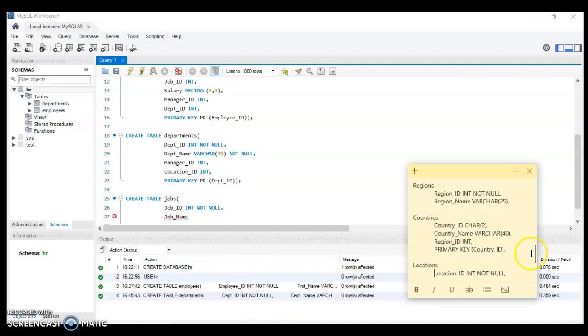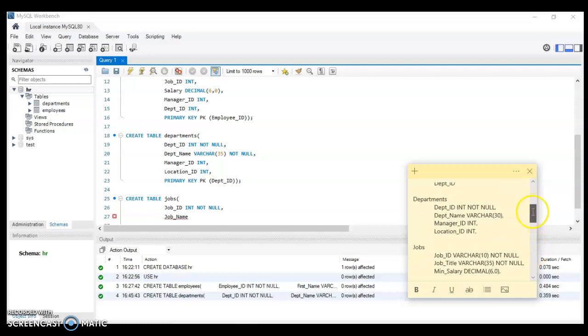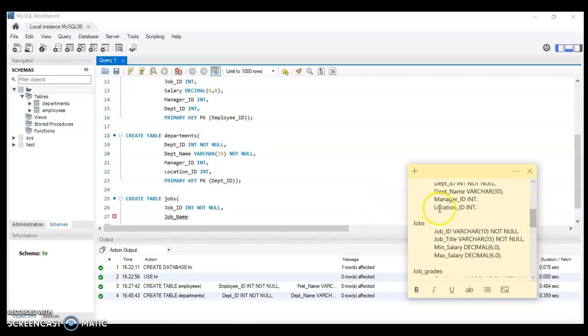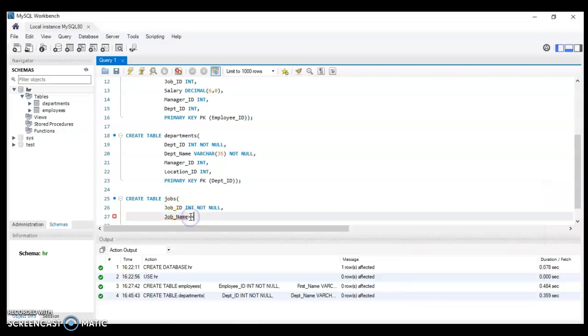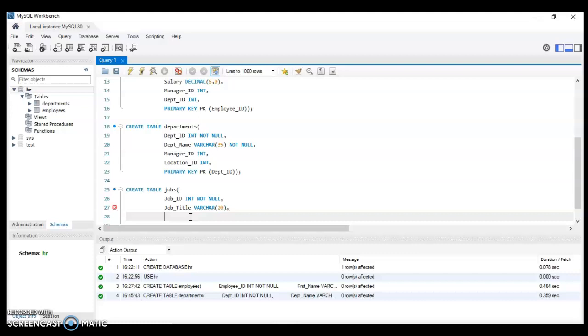Job name. So I just want to check the declaration in here. Job title, minimum and maximum salary. Okay, so you have your job title. So this will follow through, let's say 20 words, it's too much. Job title, minimum salary.